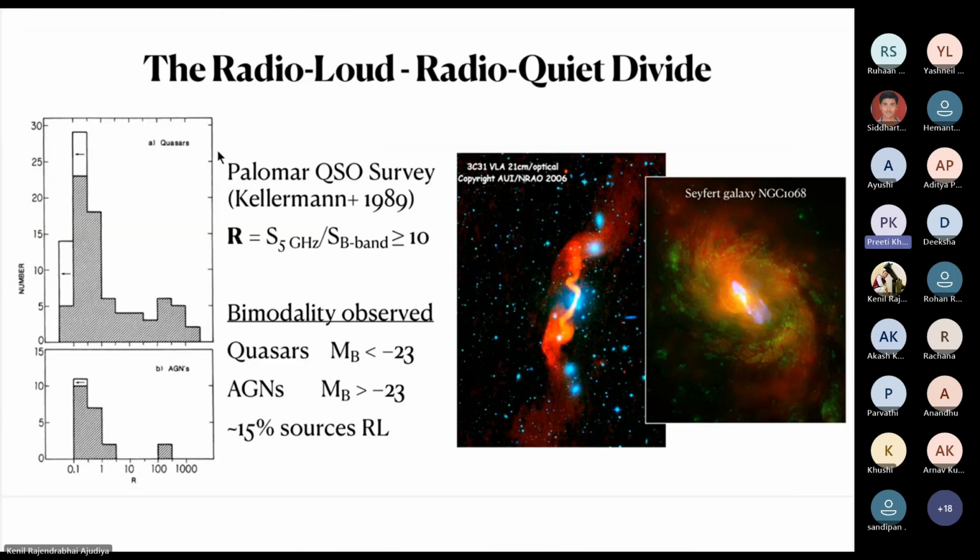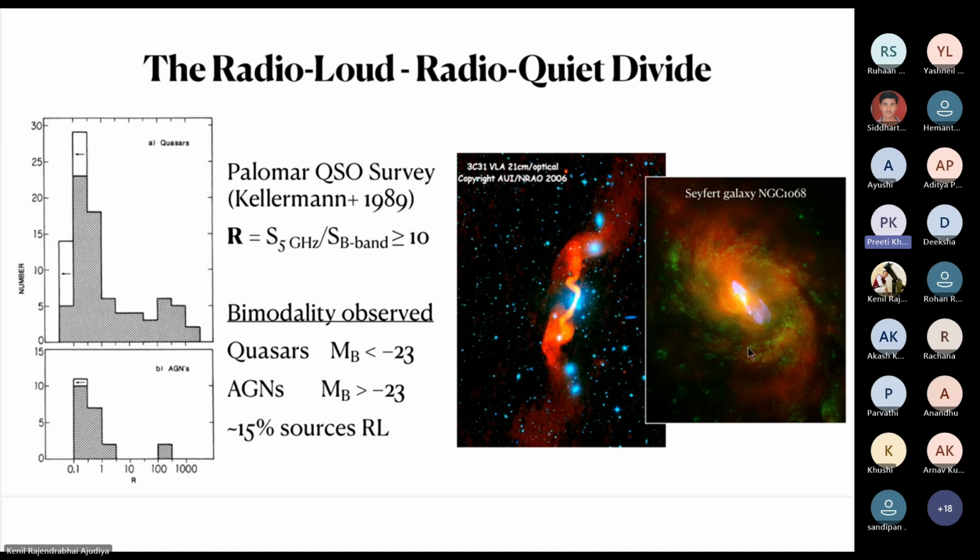Right. So now, since I've told you about FR1 and FR2, I should also tell you a little bit about this. The beautiful galaxies that we saw in the previous couple of slides were very spectacular cases of large jets, especially with respect to the size of the host galaxy itself. But most active galactic nuclei are not as impressive, and are more of the type seen here.